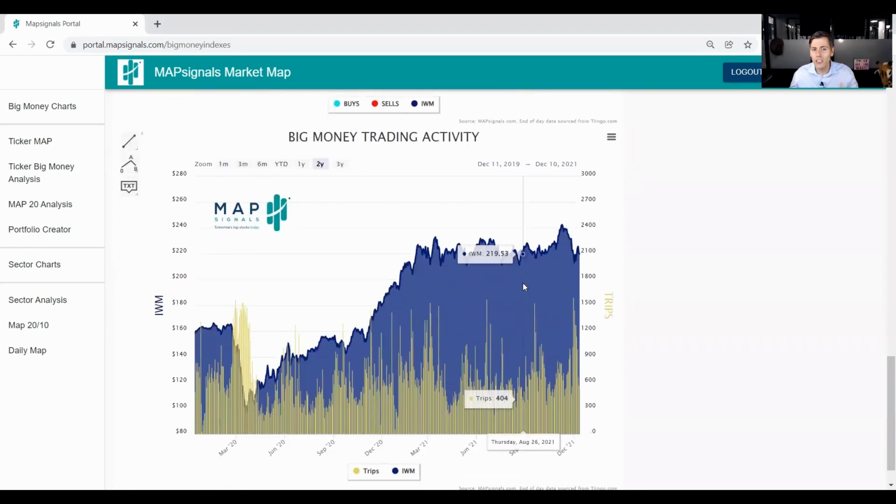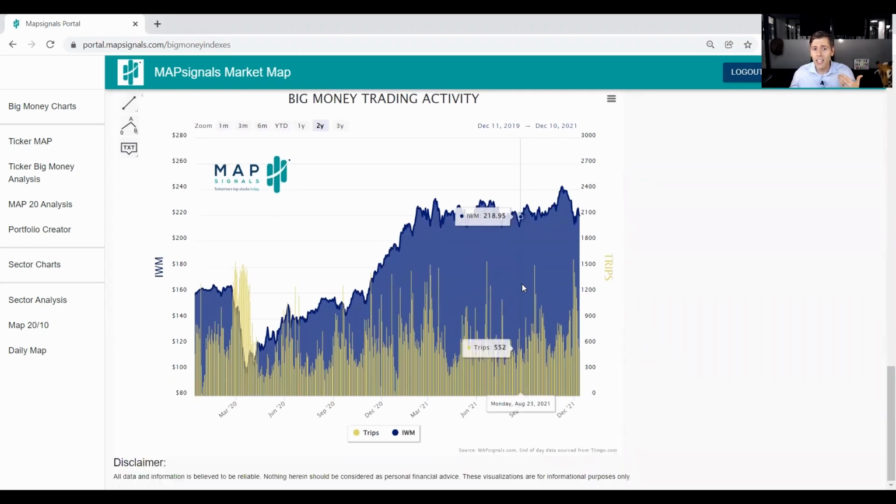One last chart for this module, and this is the big money trading activity. So this is not looking at buys and sells. This is really just looking at how many stocks are trading in a big way. And why is that important? Because when there's a lot of selling going on in stocks and you see a lot of trading going on in stocks, typically that is a great buy signal. Now, obviously, if we're facing a pandemic and you've got weeks of immense trading like that, that can tell you something different. But in general, when you start to see big trading alongside big selling, you probably want to be getting your big buy tickets out. That's what we do. So that is your big money charts module.